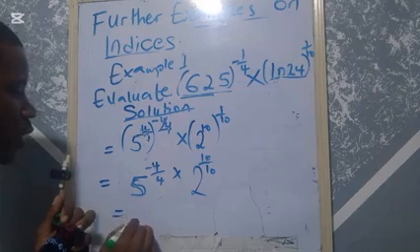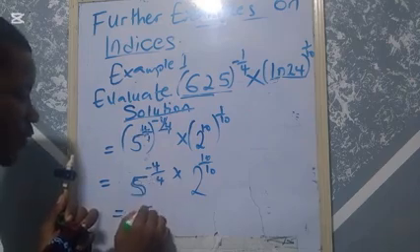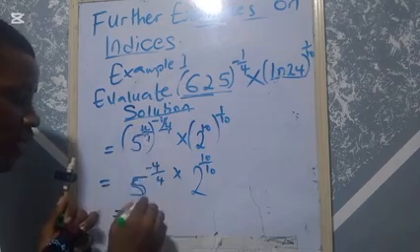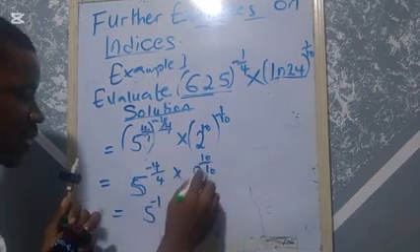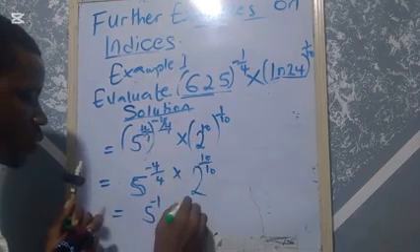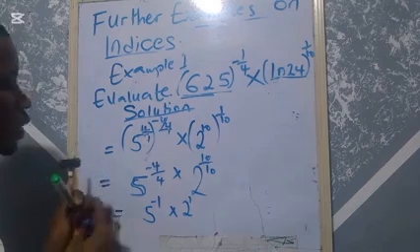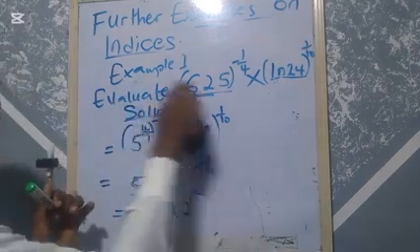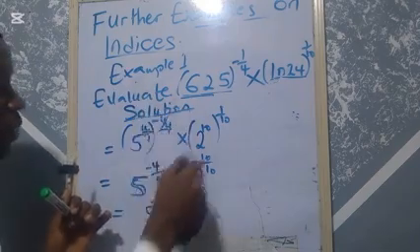So you have this to be equal to 5 raised to the power of 4 divided by 4, which is 1. So you have this to be minus 1 raised to the power minus 1 times 10 divided by 10, which is also 1. So you have this to be 2 raised to the power 1. Okay. Please, I want to clean up this portion so that you can see. I believe you have already written what is here. If you have not written it, pause the video now and write it. Okay, I want to clean.